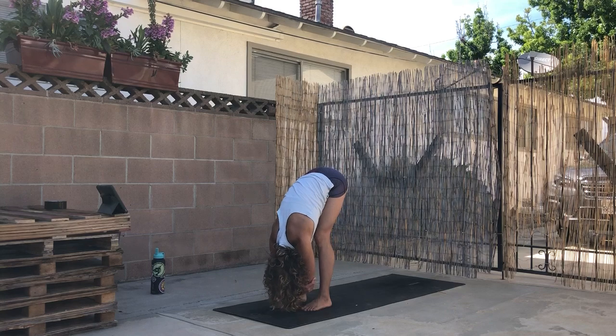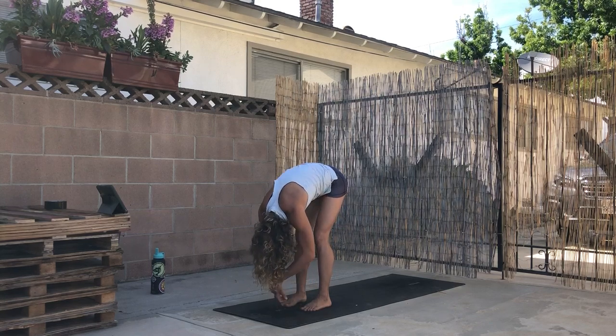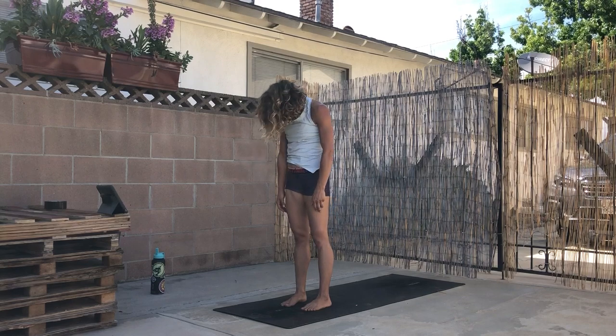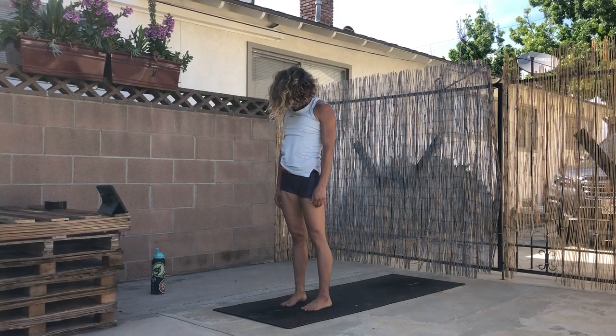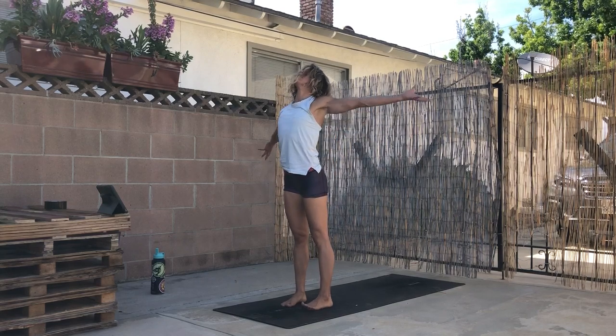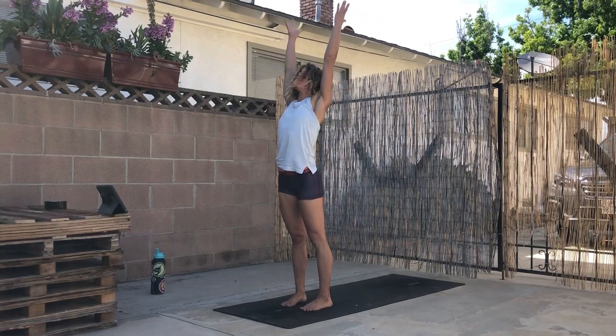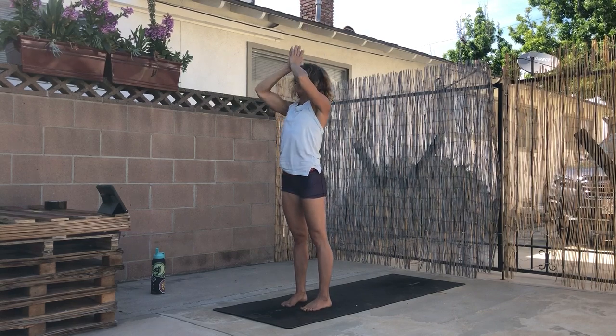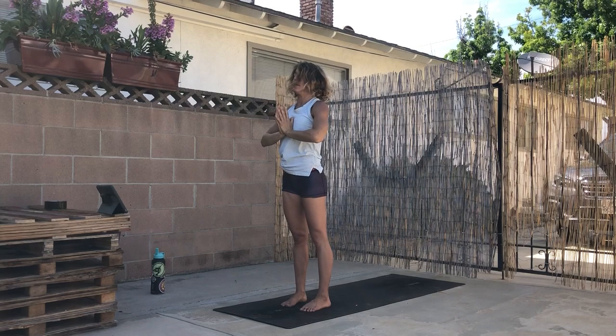Find some stillness, allow the knees to take a slight bend as you roll up vertebra by vertebra. The shoulders start to stretch, straighten out, then the neck, then the crown. Inhale, reach those hands over the head, connecting them. Exhale, draw that energy into your heart center.